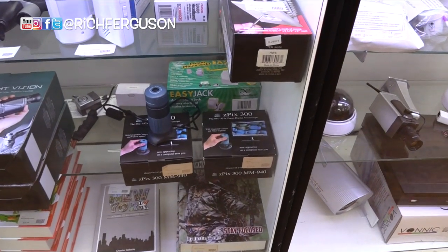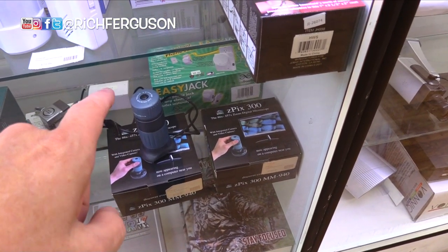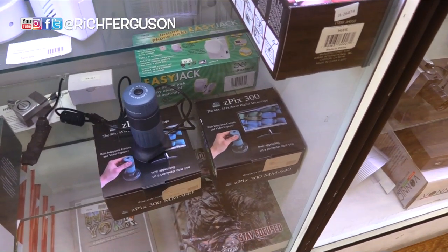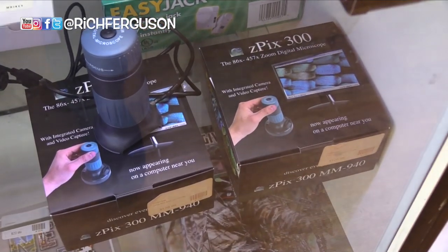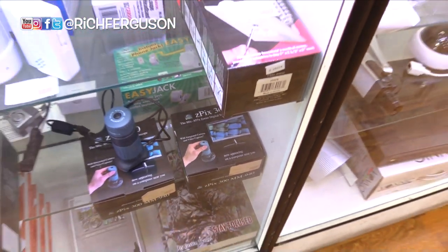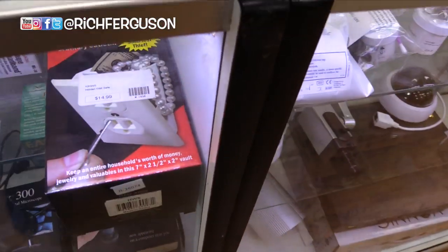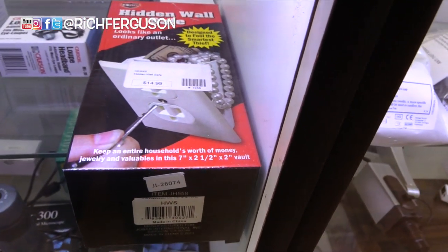More safes. That's very clever. And you can zoom in — your outlet's safe. Why would you want to zoom in super close? Well, detectives use that as an on-the-field microscope. So you can see super detailed fingerprints and dust. More hidden safes. A safe in your wall right here, but it looks like an outlet once it's installed.